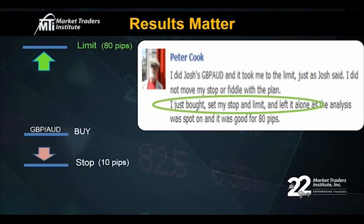Now, if I can show you how to do that today, to understand that today, if you can take that away today, where your good trades become profitable instead of losses, then I've changed your life. All right, this will be worth every minute of your time if I can only show you this one thing, because I know you know how to find good trades. Let me help you, okay? And this will be worth your time, because once you place both of these trades, okay, you can leave things alone.